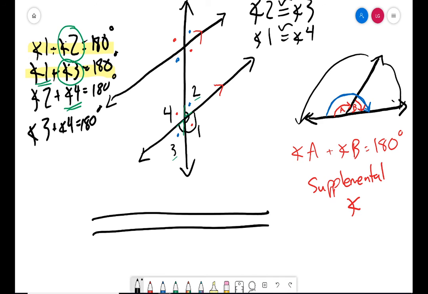That type of relationship, notice we haven't even talked yet about this angle when we're talking about this line when we're talking about these congruent relationships, right? That just has to do with two lines intersecting each other. Two lines intersect each other, they create these supplemental angles, therefore they create angles that are equal to each other.